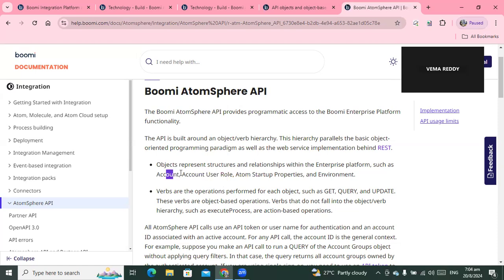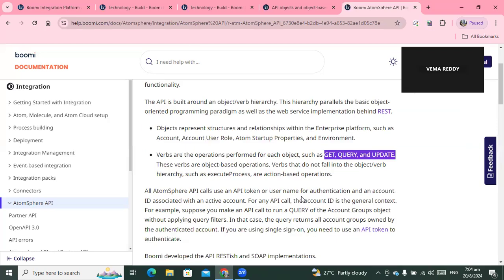The verb is basically the action you want to perform against this particular object. For example, I want to see the user roles of the account user roles object, or I want to see the atom startup properties. You can update the properties, or you can query the entire properties. But again, for each object there is an API specifying what kinds of verbs are allowed. That has been completely documented in the documentation.